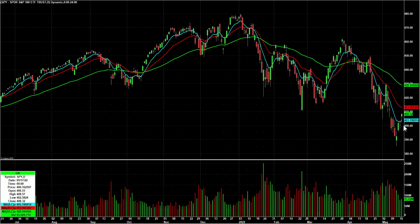The SPY gapped up today and closed pretty strong. It was hanging around that 400. Any number divisible by 100 can kind of be a magnet, and you see it close to it here, then the next day, then sold off, then found its way right back up to it, right? Now today, firmly above it. What does that mean? I have no idea.